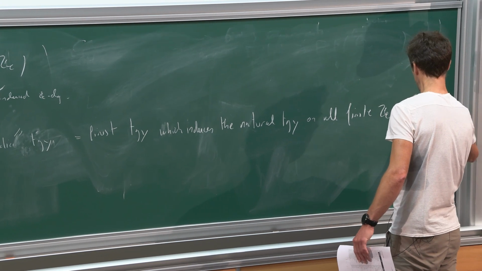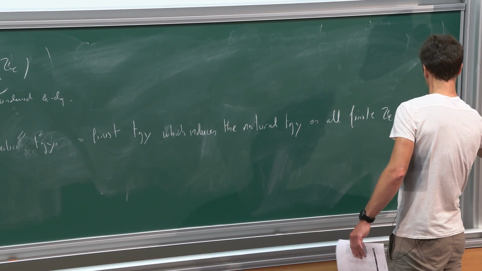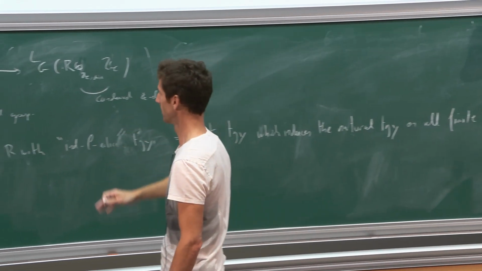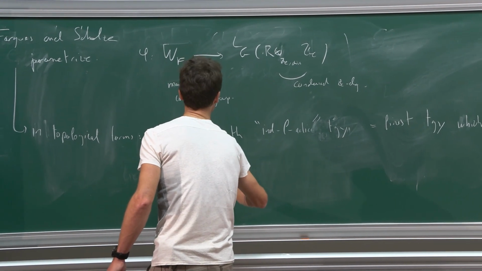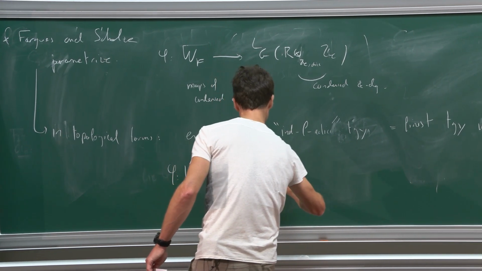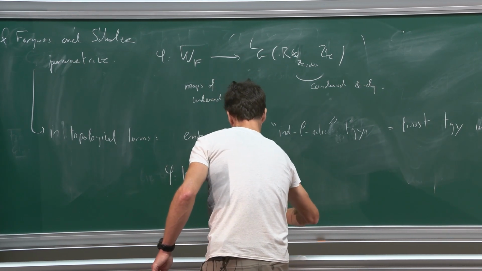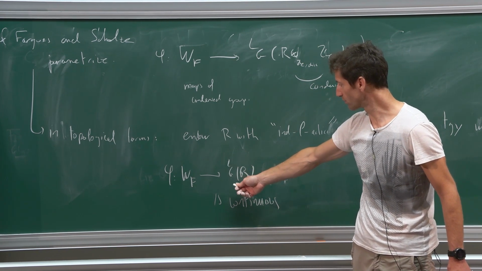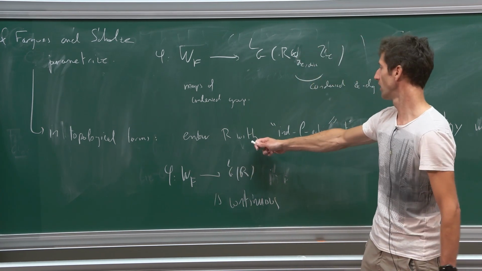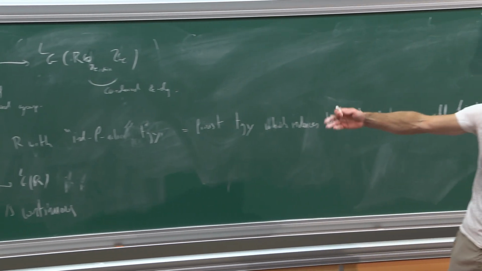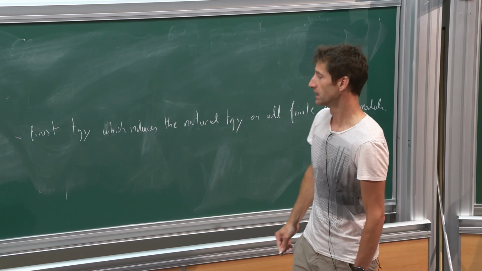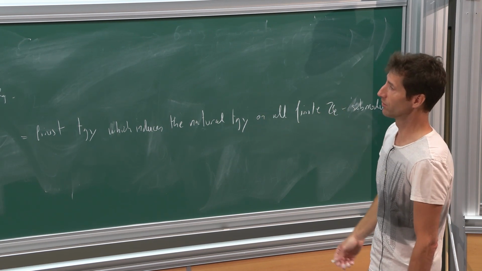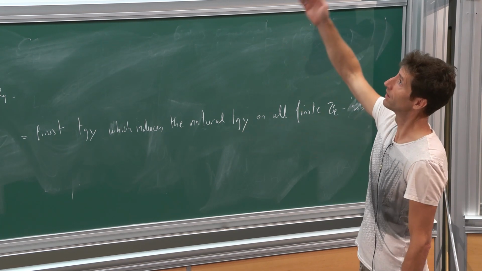And then, instead of this, finally what you are parametrizing are really maps, so you have to make sense of what it means to be continuous. You can take, for example, a faithful representation of your L-group into some GL_N, and once you have a topology on R, then you can make sense of what it means for a representation to be continuous. Okay, so this is continuous in that sense. So this is a third approach, and again, one difficulty is to show that it is representable.